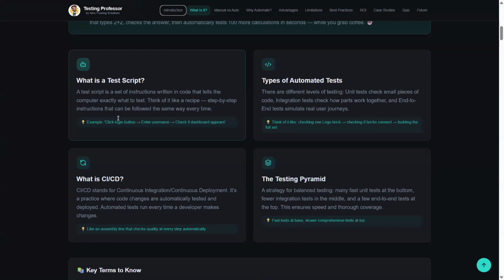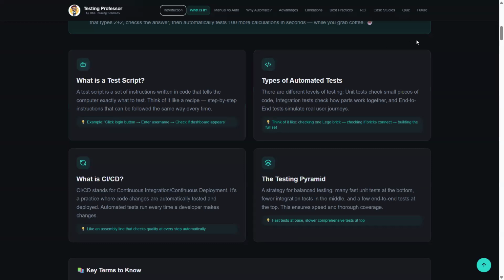For example, I want to click on the login button, enter the username, and check if the dashboard appears. For this set of actions, I'll write a test script containing lines of code that tell the computer exactly what to test.